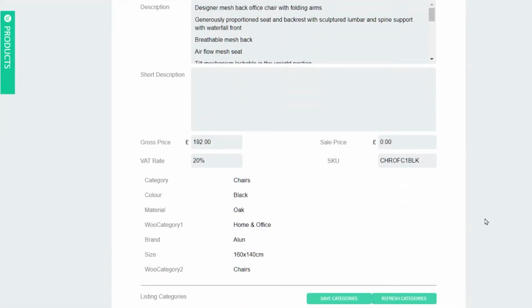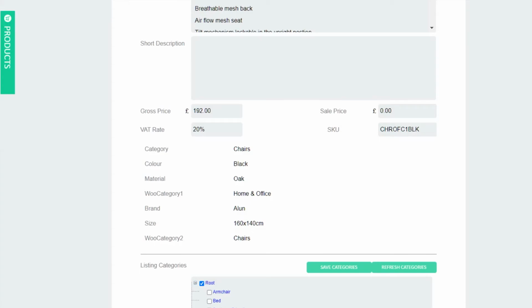Here we have the basic information such as the price and VAT rate set earlier and the SKU. We can also set a sale price for this product if needed. This will be shown as a strike-through price on the listing. Below this are the options and option values for this product variation. These cannot be edited here, and if you need to change them, you will need to do this on the product page before listing the product to WooCommerce. If there are options here which you do not want to be pushed to WooCommerce, these can be excluded from the product options page.